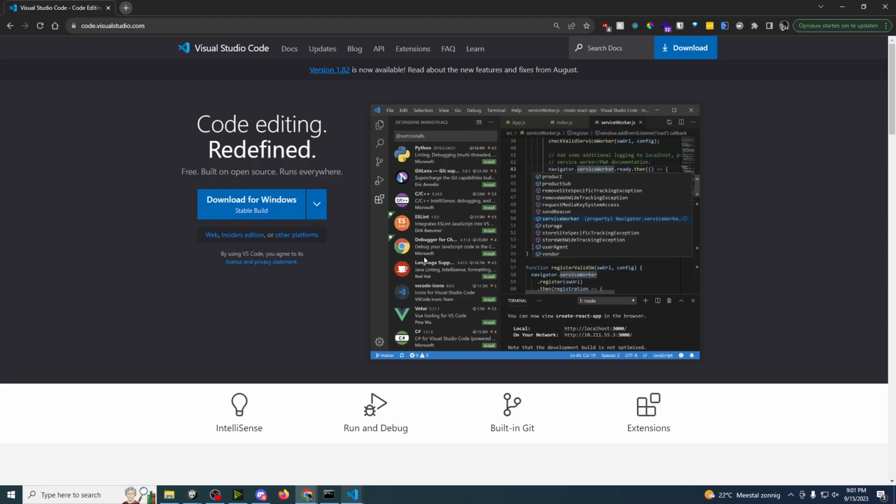If after all those steps it doesn't work, please let me know if you see an error. I will try to figure it out with you. I'll include it as a comment for others to help. Or just, Google is your best friend. You'll be able to fix that. But first, now just download VS Code for Windows, set it up, and I will start from there in the next video.